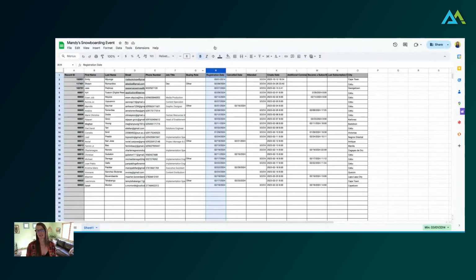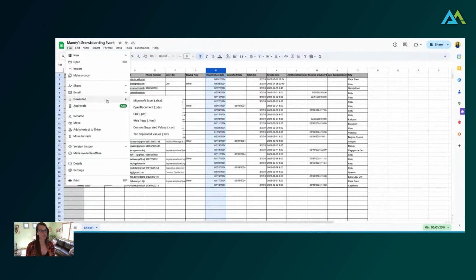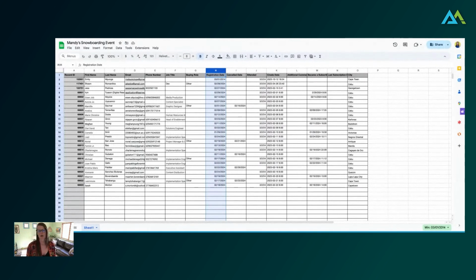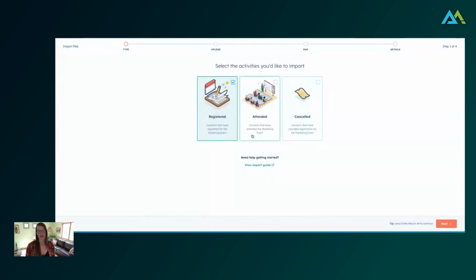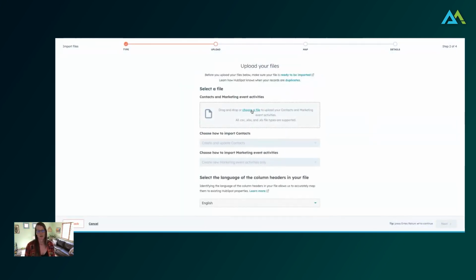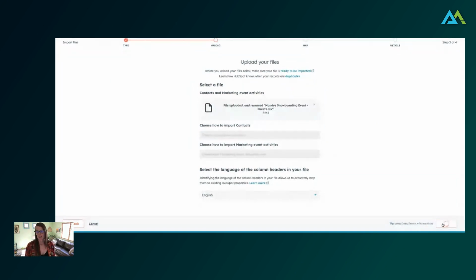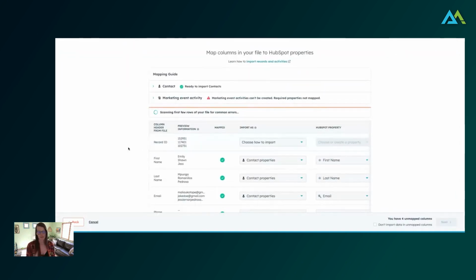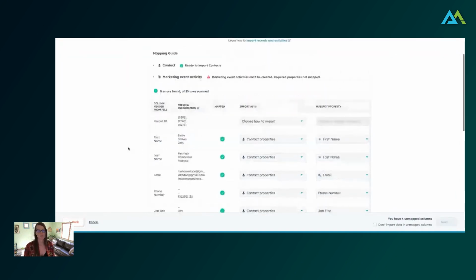You take this spreadsheet and let's see, we could go ahead and we will download this as a CSV. And then we're going to go ahead back over here to this event, and we're going to say that we're importing all three types. We're going to choose a file. We're going to grab this. So here's something I want to call out, because this is where, if you're not used to this process, what do you map everything to, right? Because we haven't had this option before.